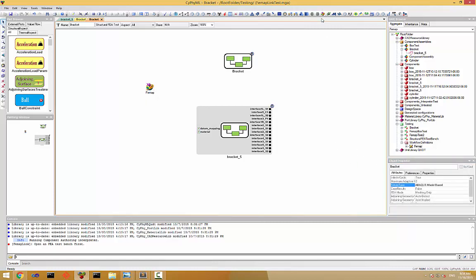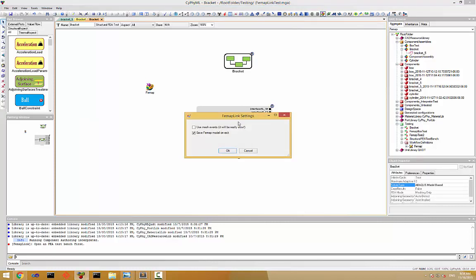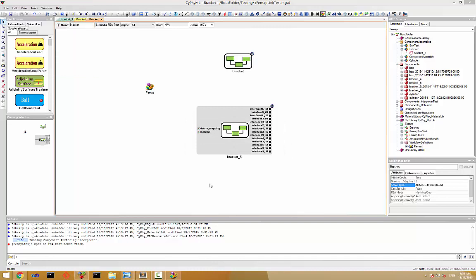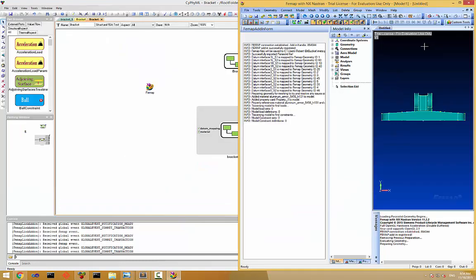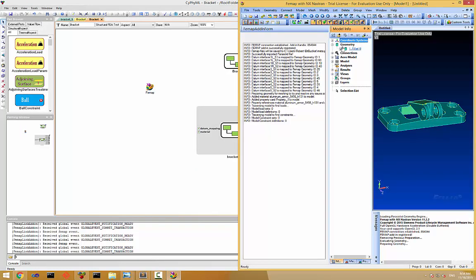To launch the Femap link session, the CyPhy Femap link interpreter icon is selected. The resulting dialog box presents options to capture mesh-related events, as well as asking if you would like to save the Femap model upon exit. Neither are required for these demonstrations. The interpreter creates a Femap instance and initializes the model. After importing the component geometry, the coordinates in the datum mapping file are queried to map the datum names that are known to the CyPhy test bench to the points, curves, and surfaces that are known internally to Femap. The macro also creates a material card with the necessary material properties populated as defined in the Meta material database.